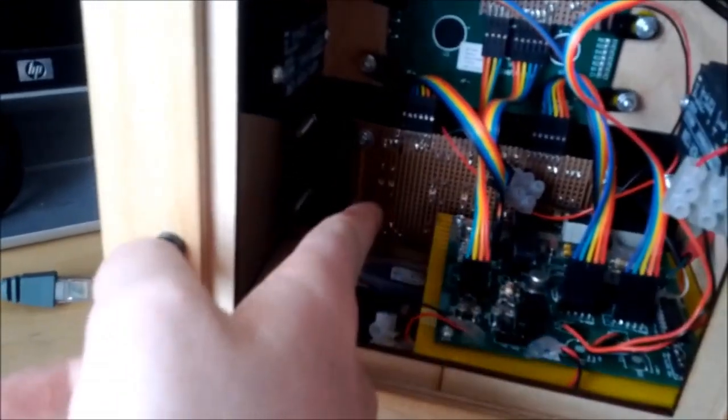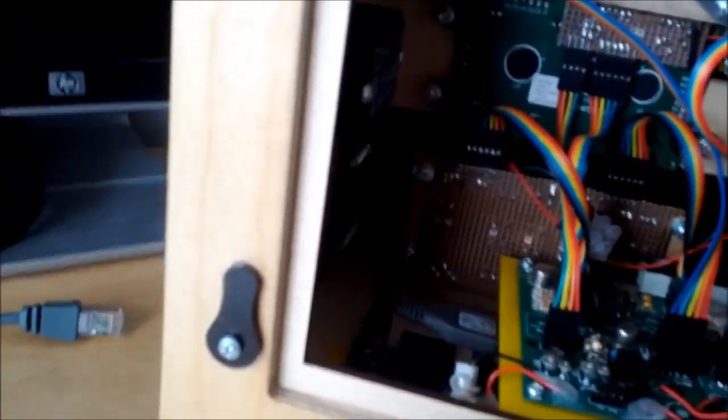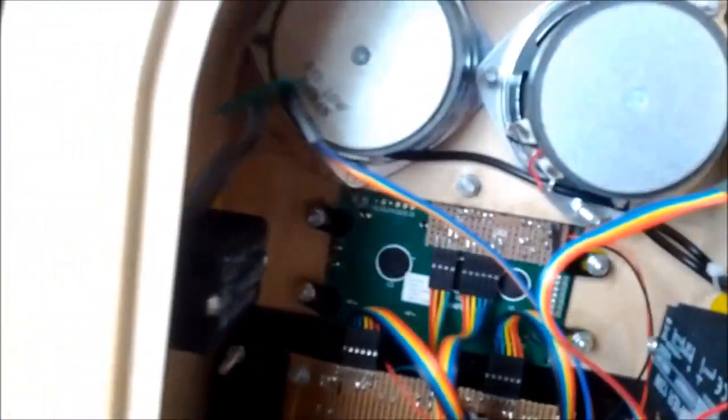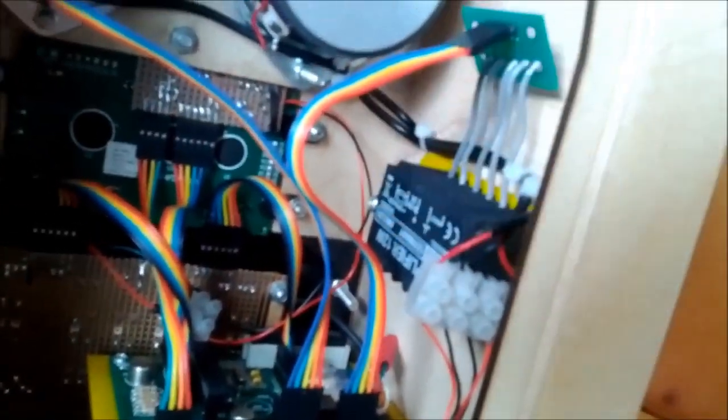This is the copper-coloured board — copper strip board — that's for the front panel. You can see the LCD PCB just above that with a little strip board breakout board on there. And there's a speaker bracket that mounts the two speakers on bolts that come through from the front of the case. There are two amplifier modules, one for each speaker.